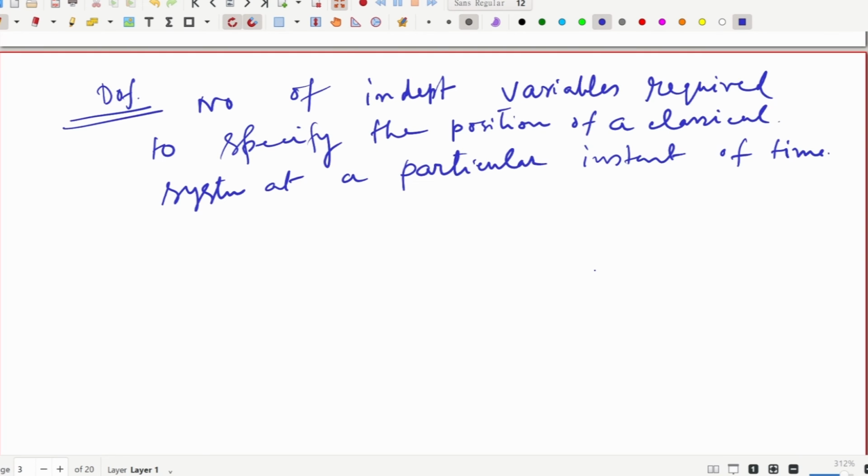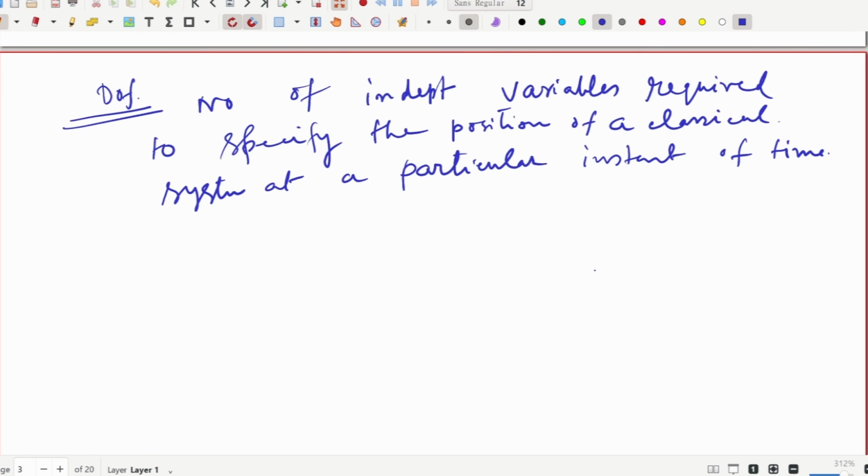Suppose some incident happened, and you want to specify the position of the incident. In 3-dimensional space you need 3 variables: how far it is along the x direction, how far along the y direction, and how far in the z direction. So, you need 3 variables corresponding to x, y, z to specify the position of the event. Suppose some accident happens somewhere. Where it happens, from this classroom, you can specify by giving 3 numbers. So, the degrees of freedom for that system will be 3.